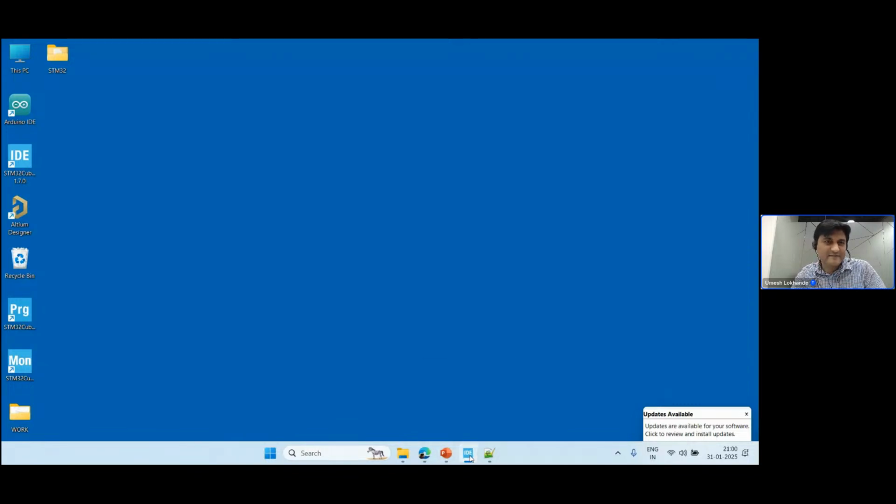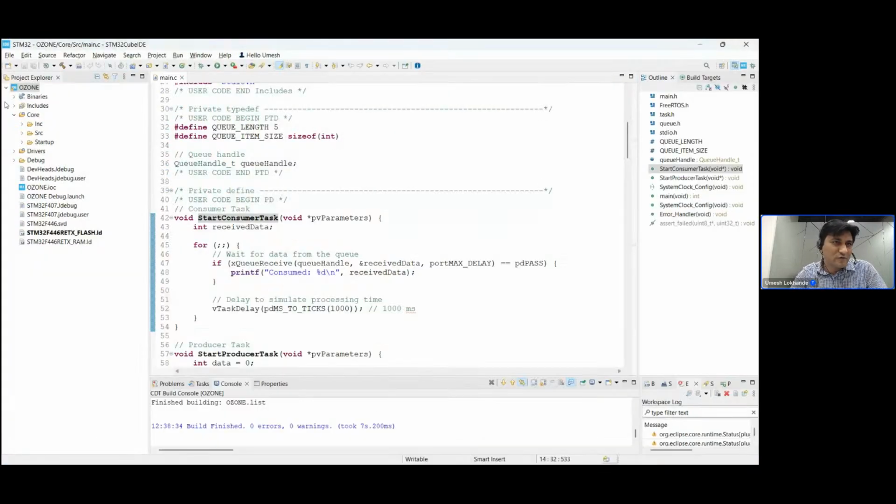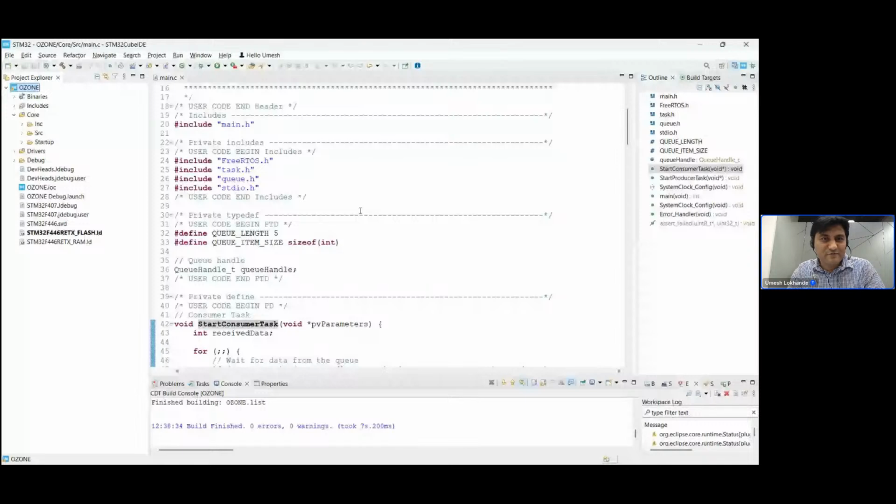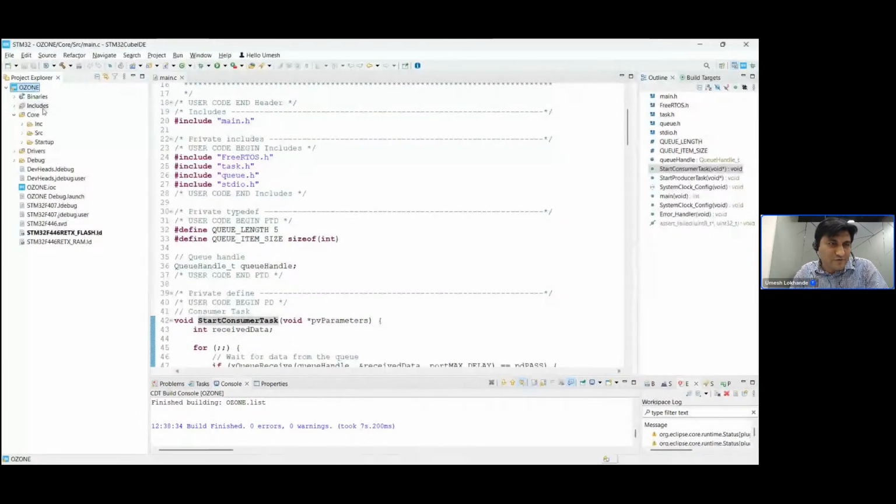So I have this STM32 project created, Ozone, in the project pane, you can see. Let me first explain what this project is all about. You should understand one thing. This Ozone project is a very elementary sort of FreeRTOS application. There's no special file that I have added from Segger. If you compare with RTT technology and the Segger SystemView, we need to port the source and header files into our microcontroller project. Here we don't have to do that.